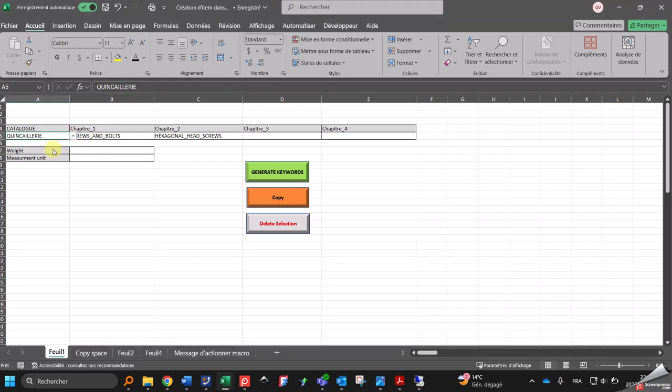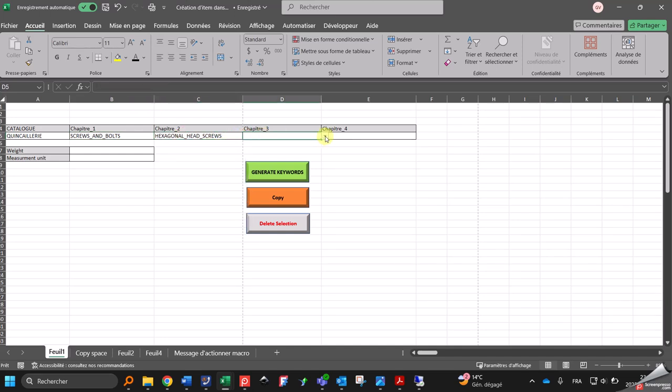So if I select this one, for example, I will have a different selection of choices as opposed to this one. Just for the sake of the presentation, I will keep it simple. I will invent a scenario in which I want to create a screw.